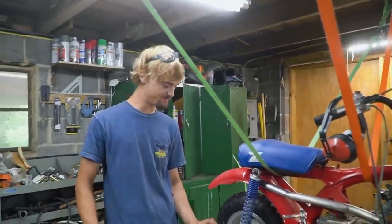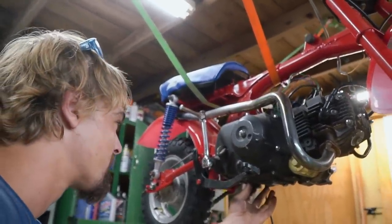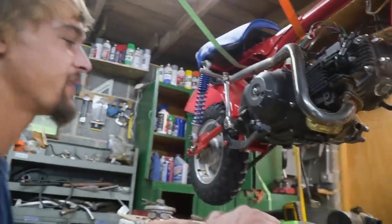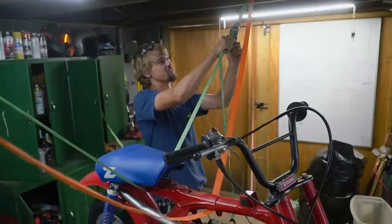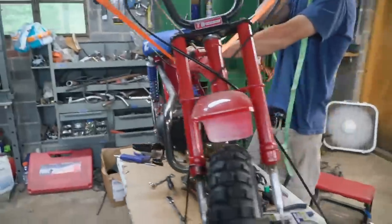Yeah, getting close. It's crazy how the foot pegs bolt to the bottom of the case. It is. I know these are really stout engines, but that worries me if you dump it and stick the foot peg down in the ground. Oh boy, we're good. Glad I left that orange one tight.